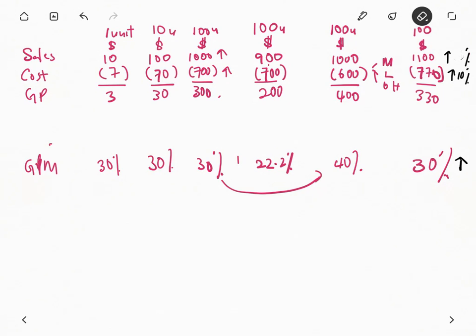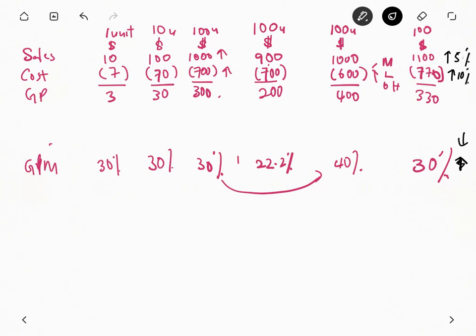Or put it this way, cost has increased by 10%. If I were to increase 10% to my customer, they will run away. So I can only increase about 5%. My margin overall will go down. Clear? Cost increases at a faster pace than my selling price increase. Therefore, overall margin will go down.